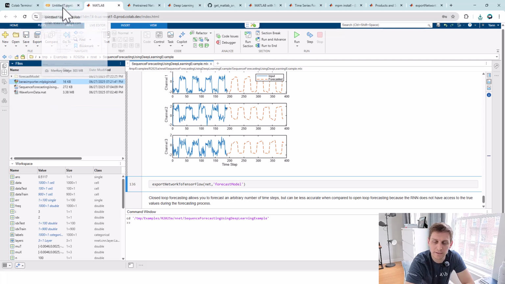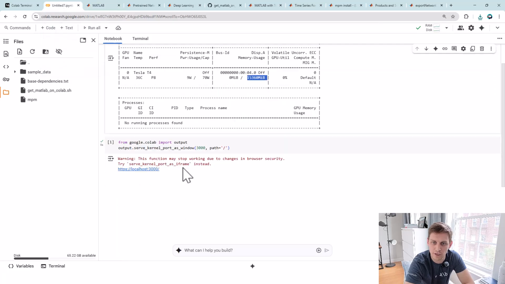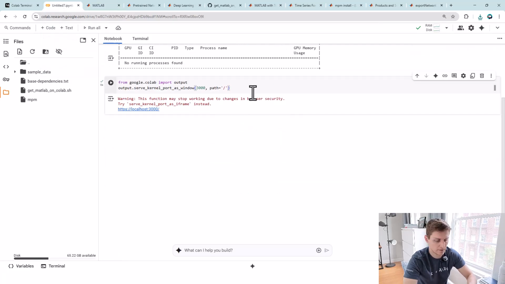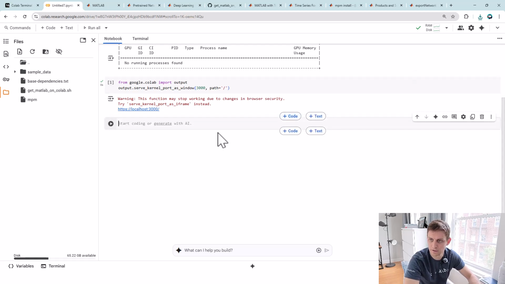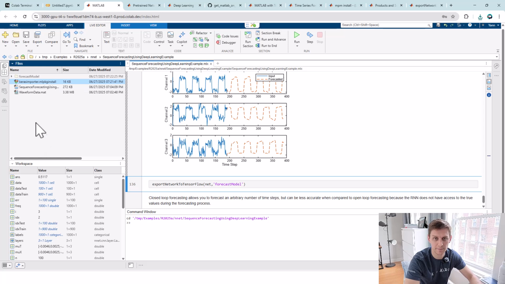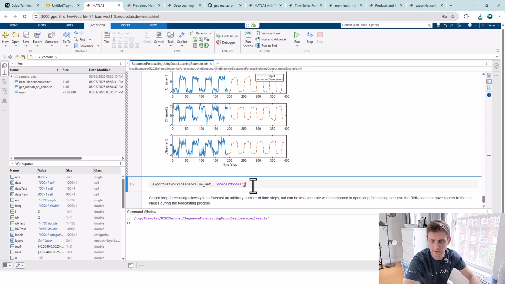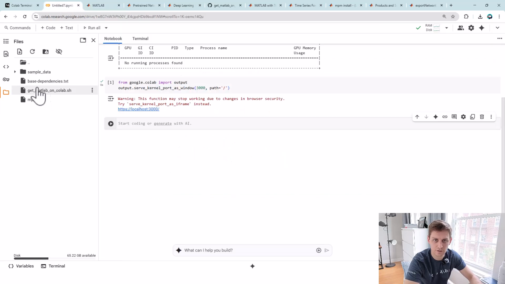Now let me go back for the final stage inside of Google Colab in order to test this model. So first thing we need to do is import this. Oh, wait, are we in this? Oh, damn it. Let me actually do that over here, and let me export it over here. Okay, perfect. So here this should appear in this file structure, forecast model.